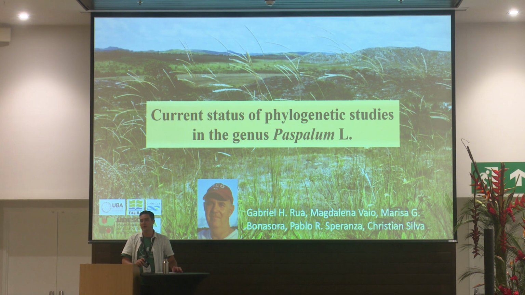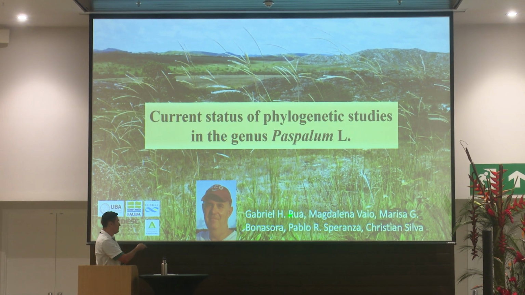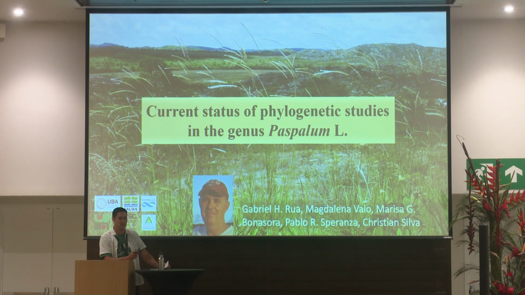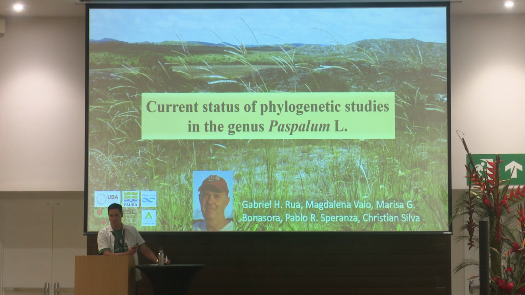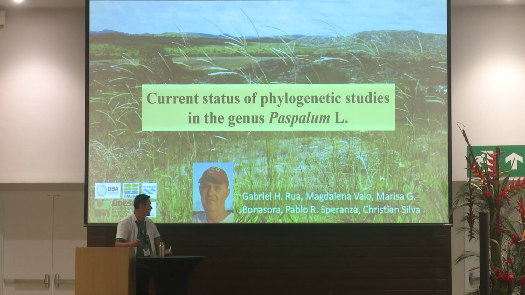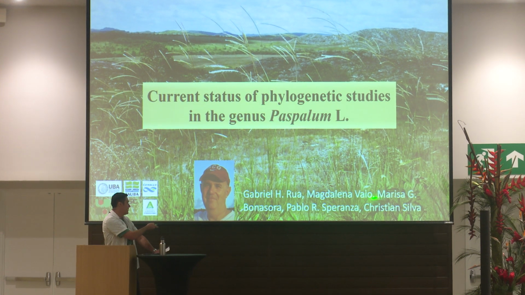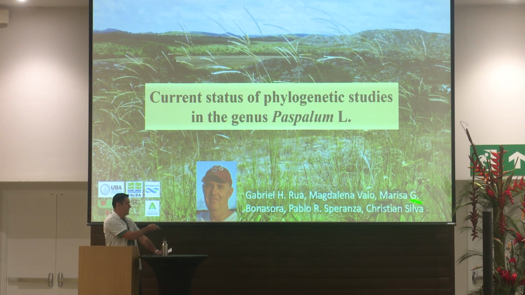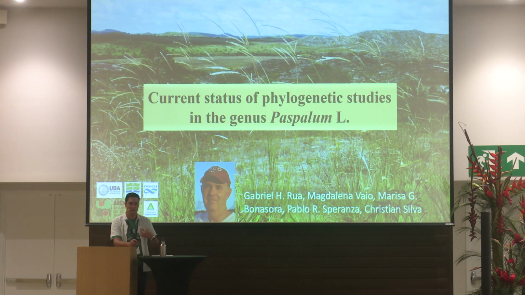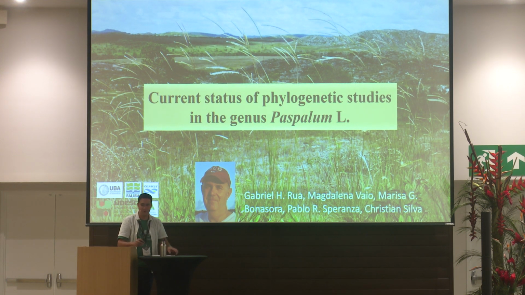This talk was prepared by Dr. Gabriel Hugo from Argentina. It will include the results of several studies published by Hugo and his co-workers, especially people from Uruguay, Argentina, and Brazil. Here he listed Madalena Vaio, Marisa Bonasora, Pablo Speranza, and I am listed here, but I'm only here to present his talk. Unfortunately, Gabriel couldn't attend this event, so I am kindly presenting for him, okay? I apologize in advance because I will need to read most of the talk.